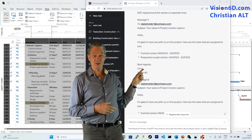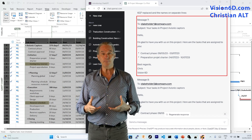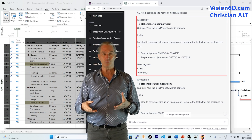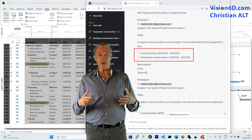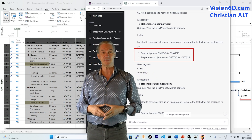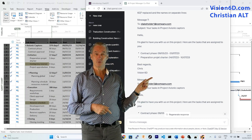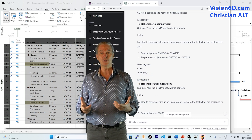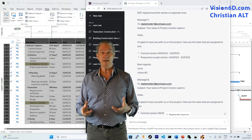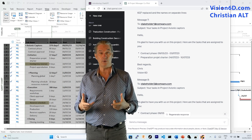To do that, I've used ChatGPT to help me. For all the people, ChatGPT created emails in which it says: 'Hello, welcome to that new project. I'm glad that you are on board with me. The actual tasks that we think you could perform in the project are the ones listed here in this email.' So from a project, I went to emails, and for that I used artificial intelligence. The result is that it simplified my work, and here it's a small example to show you the principle of how to do it.